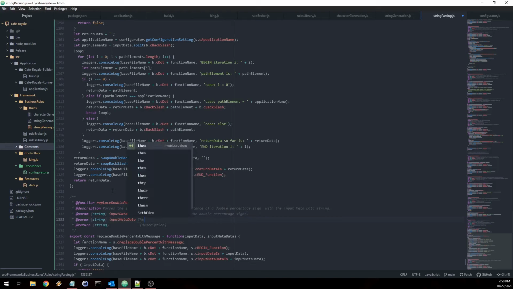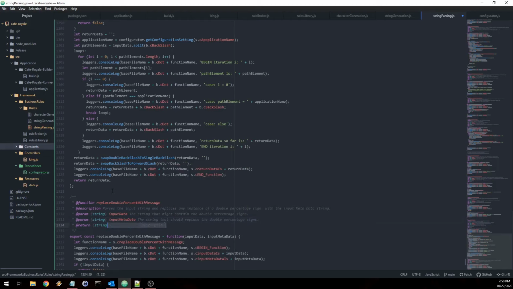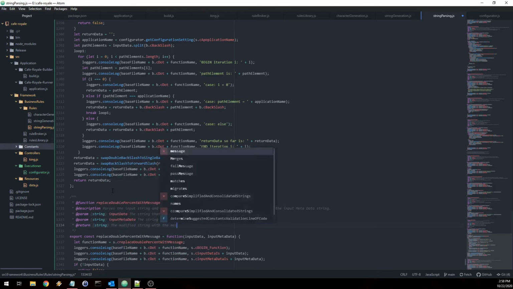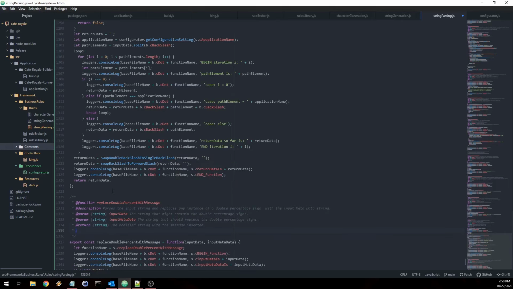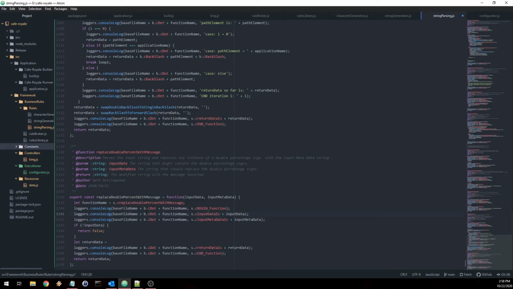Metadata is the string that should replace the double percentage signs, and then return the modified string with the message inserted. Author, sign it. Date. All right, we should be good here to use these. I think we're going to be okay.